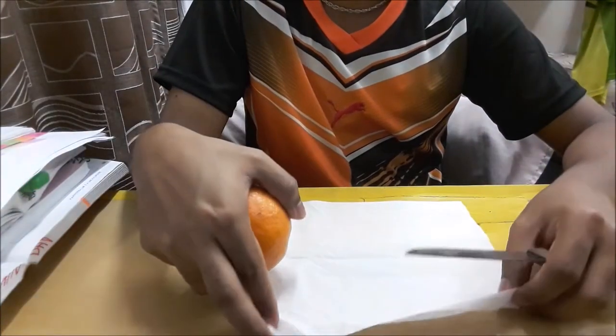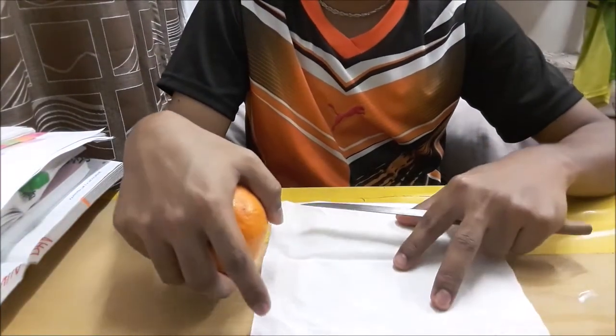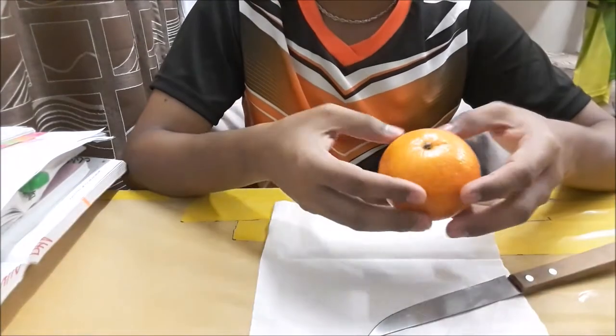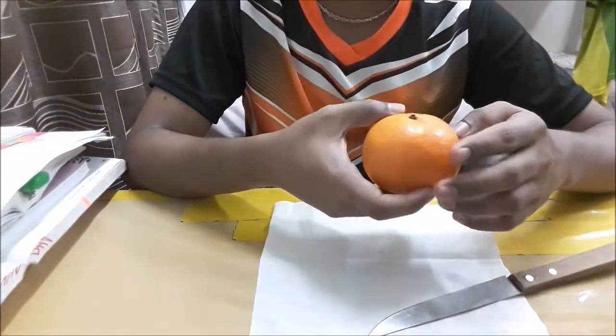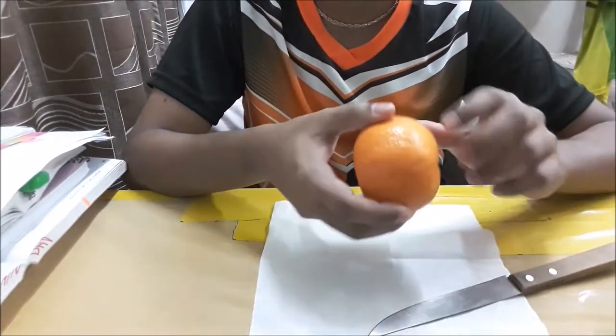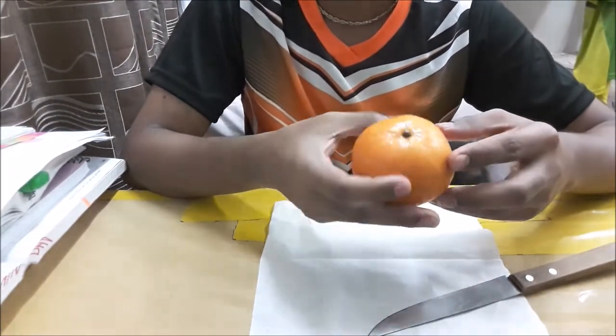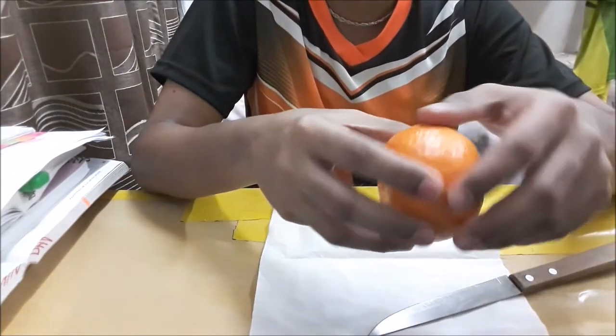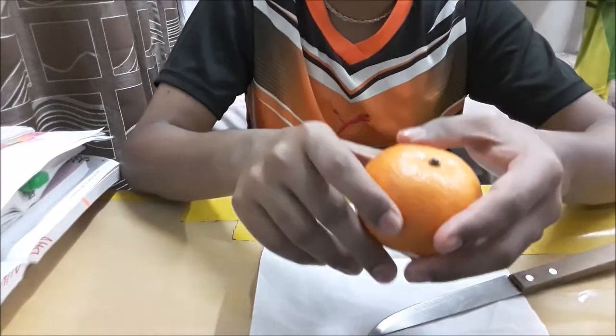So you'll be needing a basement place for you to cut, a sharp knife, a mandarin orange, which you can easily peel off. You can use other lemon also, which is very hard to peel off, but still you can try it.